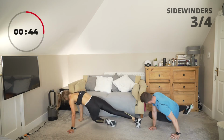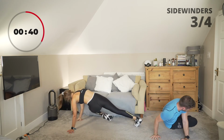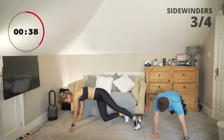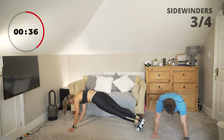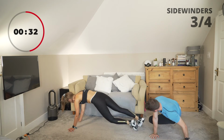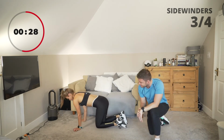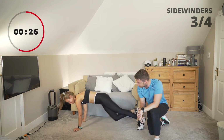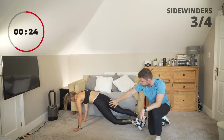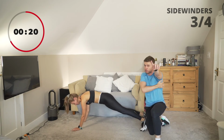Switch. Rotate under. I'll try to do it face on so you can see. Big rotation under. Come back to center. Big rotation under. Control. I'm not holding my breath. I'm keeping my shoulders on top of my elbows and my elbows on top of my wrist. Give us a look, Alice. And then I'm really trying to rotate those hips. Really let your hips rotate under. Your back is going to feel this. That's part of your core too.